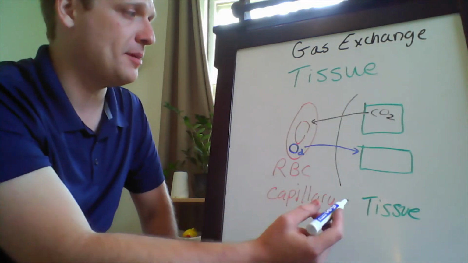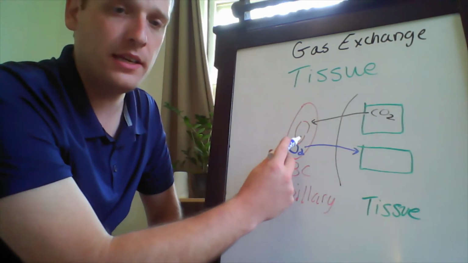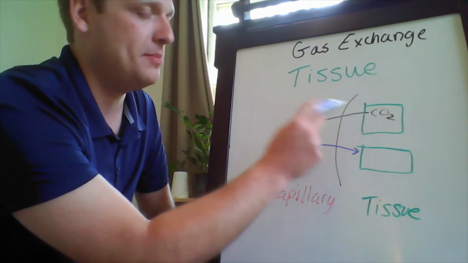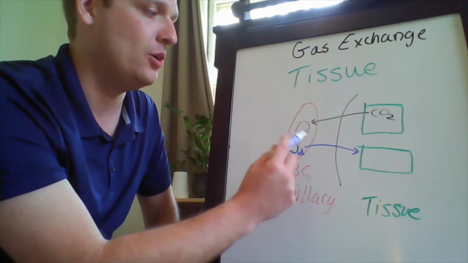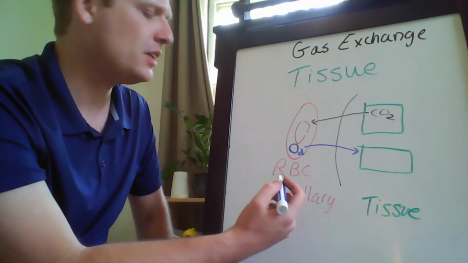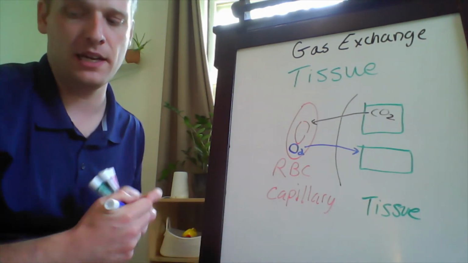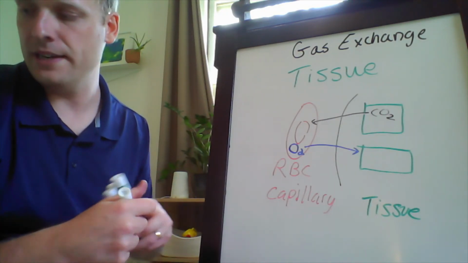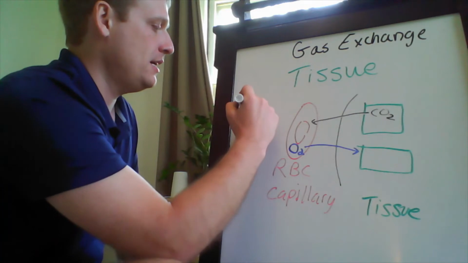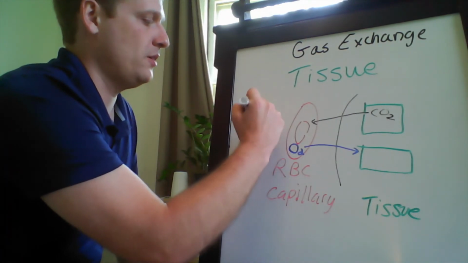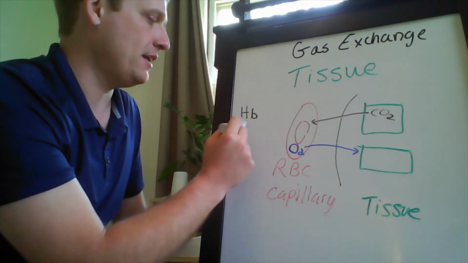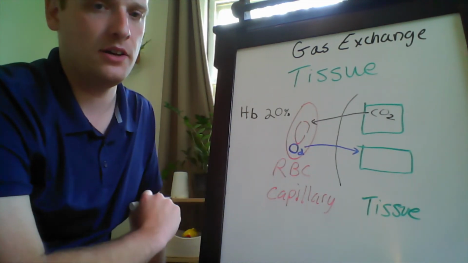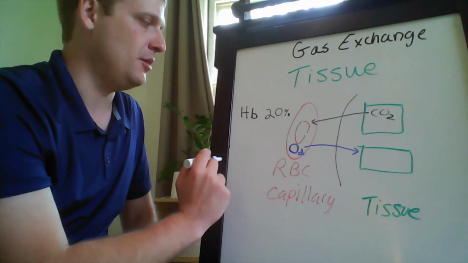One thing that I want to talk about specifically: we know that hemoglobin binds oxygen, but hemoglobin is also going to be able to bind carbon dioxide and take it away. Carbon dioxide traveling in the blood has a few different ways that it will travel. Bound to hemoglobin is about 20%. The shorthand for hemoglobin is Hb. About 20% of the carbon dioxide dissolved in your blood is going to be bound to hemoglobin.